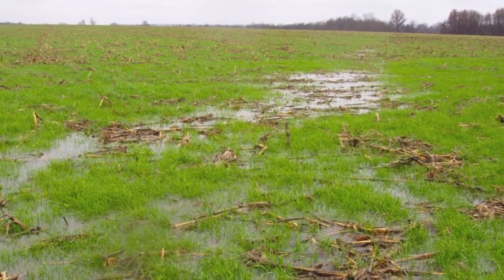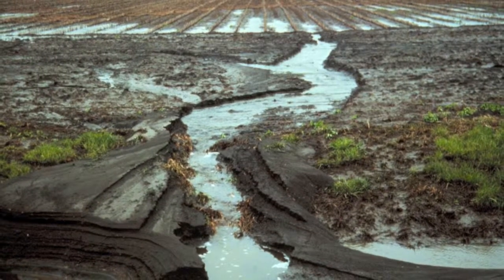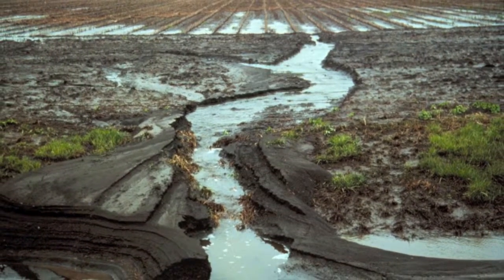Well, in these southern Illinois watersheds, and this one is a typical one, it really is phosphorus. And phosphorus is the major nutrient that's lost that causes water quality problems. And the phosphorus primarily comes from surface runoff. So when we have hillier ground that is tilled more often, has more erosion, that's where we see the higher phosphorus losses.